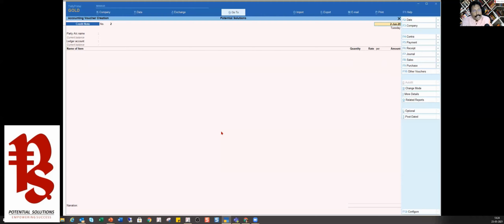in the Tally ERP. So now we will go to Tally ERP and we will see what is the experience that we will have in capturing these transactions.